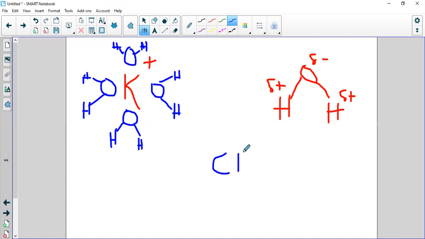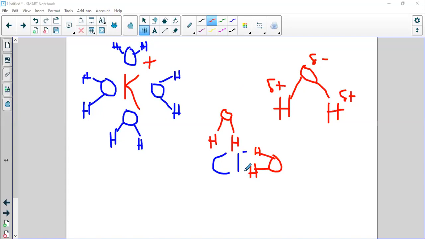Yeah, so if you do the chloride one at the center, you've got your water. When water comes, it's going to approach with the oxygen at the back and the hydrogens in front. Hydrogens are going to be in front. This is what you're going to have. So you've got your hydrogen and your oxygen at the back. All of these are going to surround the chloride ions like that. So you can do it like this, it's still fine, Zinedine. Yes, sir. Okay.